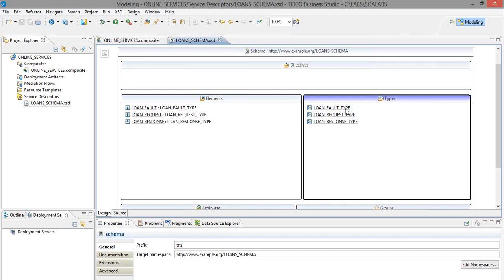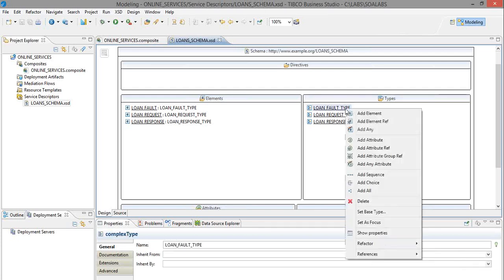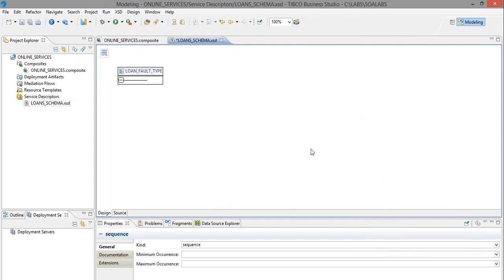I'm going to configure loan fault type first. Go there and select add sequence. When you select add sequence, you will jump to this editor, and here you will be adding the element names.